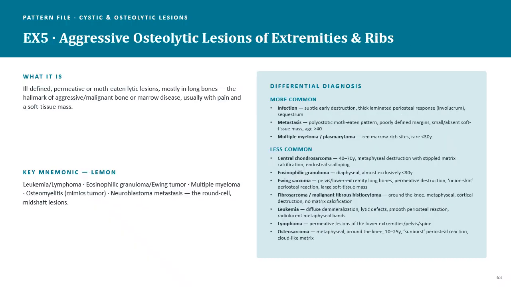Now we're going to take a look at aggressive osteolytic lesions, and these are basically going to be seen as areas of the bone that are being destroyed pretty quickly. So instead of it being a smooth, well-defined border, the edges of those lesions are going to be fuzzy. They might look pretty moth-eaten, so they are acting really aggressively. In terms of appearance, it is important to be able to tell how the process is behaving, if it's behaving aggressive or if it's not behaving aggressive per se.